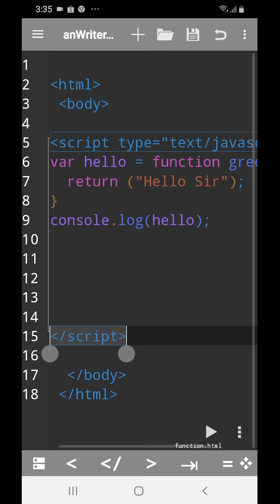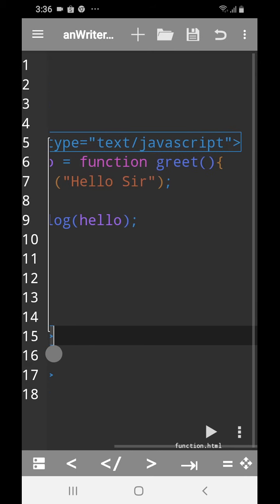So this is your basic structure within your HTML body. Within the open and close script tags, we use our JavaScript code, a small piece of code. You've already learned about variables. So I assign a variable hello to my function greet. The name of the function is greet.